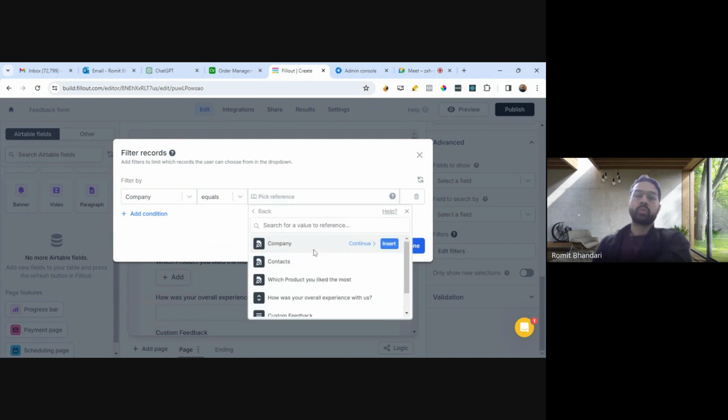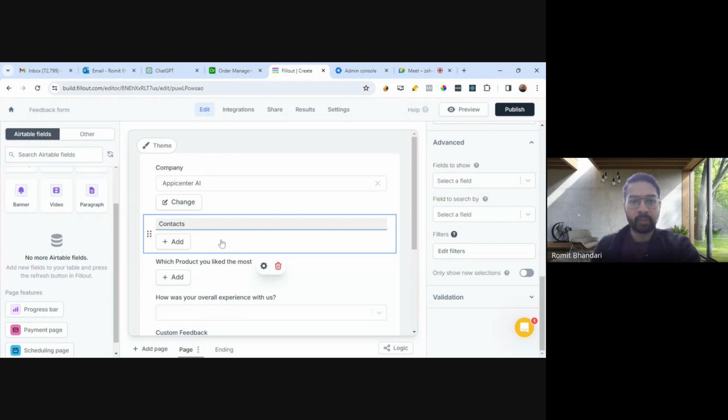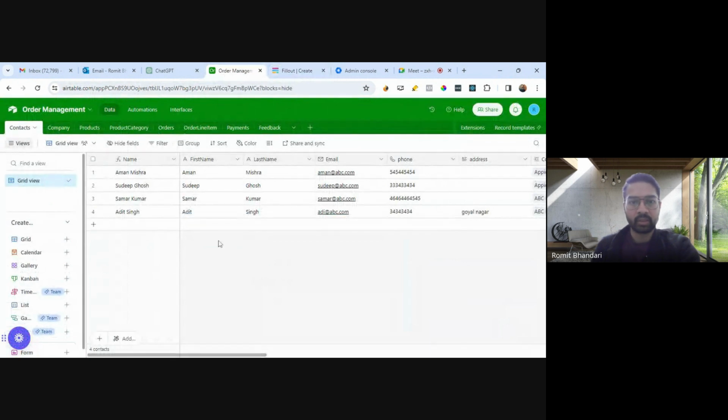We have to select from that page whatever company they selected. We need to get the contacts from that company only. So company equals the name of that company. That is the filter we are giving on this option here. And since they are linked, only the contacts belonging to that company should show.